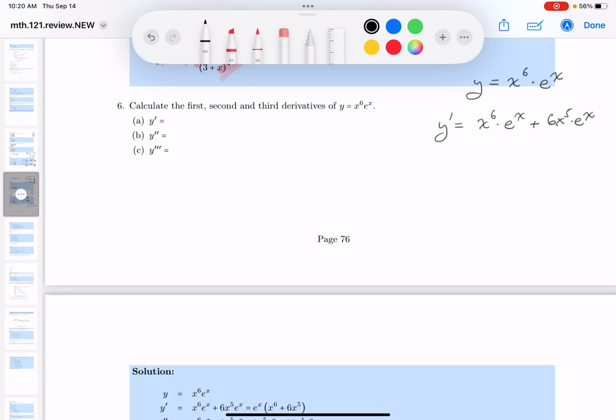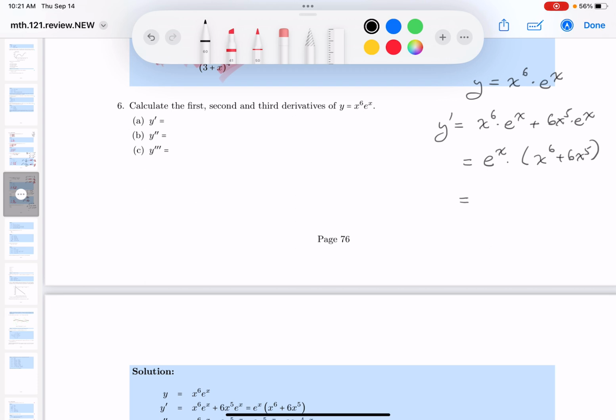All right, so you can write that down. That's the first derivative. I'm going to factor it, though. When I factor that, I'm not going to completely factor. I'll factor it into two easily differentiable factors, which is e to the x, and the other one I'm going to put down is x to the 6 plus 6x to the 5.